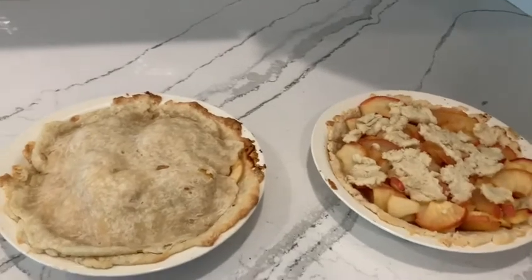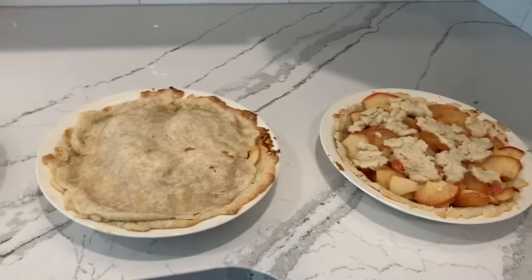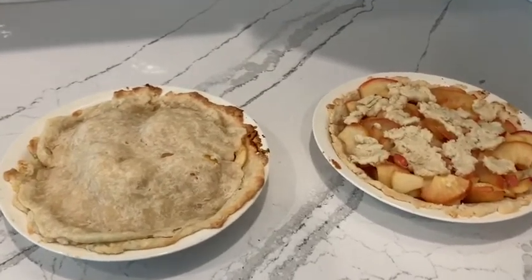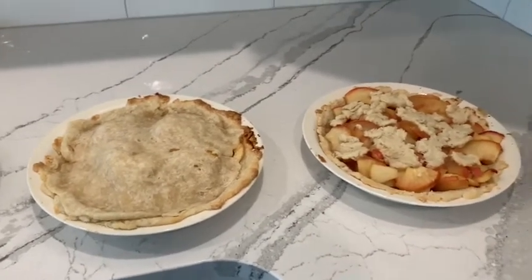I'm again going to assume that there's a huge difference in the flavor, but I really don't know. I'm going to be asking some of my family members if they taste a difference, smell a difference, etc. Obviously, there's a texture difference with some of them. But yeah, we'll see. Those are the baked goods.